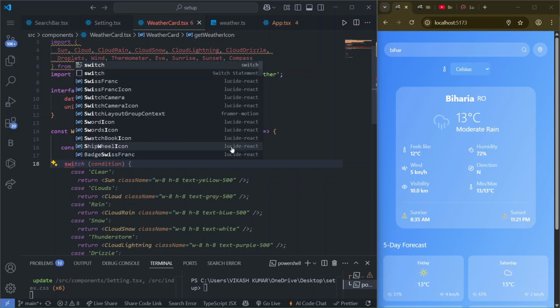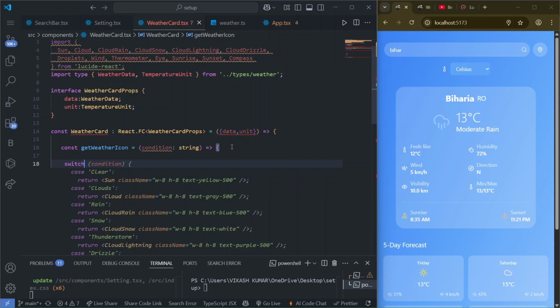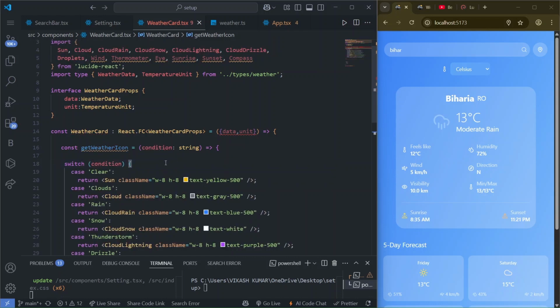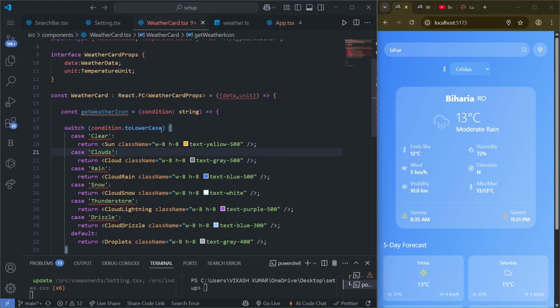Then we have to pass a switch. So based on the option we have to show the icon. So condition dot toLowerCase, so there will be no issue of case sensitivity, right?